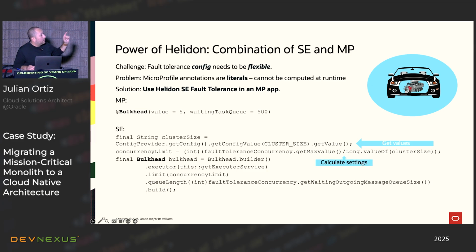Now, we decided our configuration file is going to have the cluster size in it. So we understand how big the external system is, calculate the concurrency limit, and now we can manually create the bulkhead pattern.